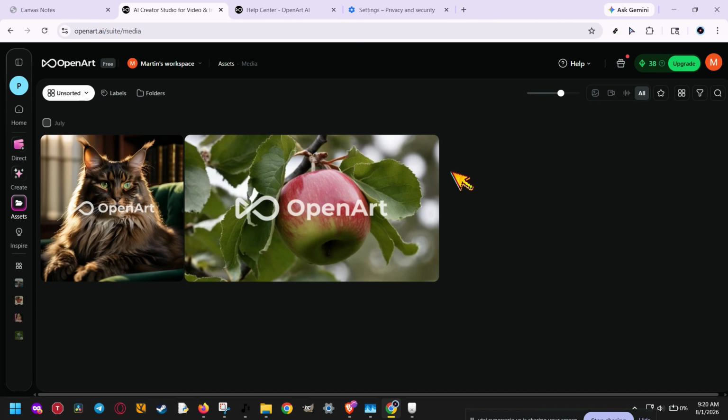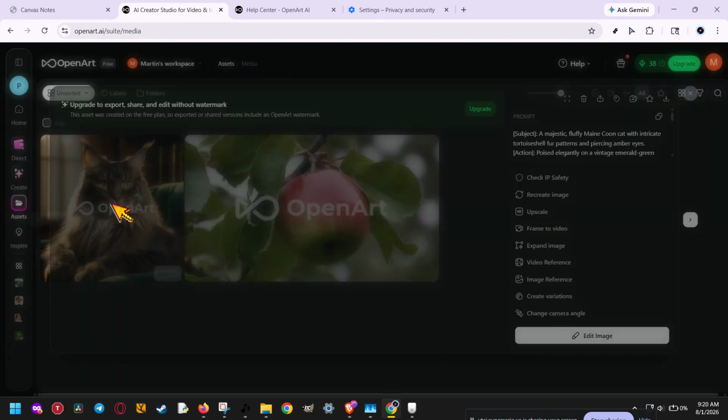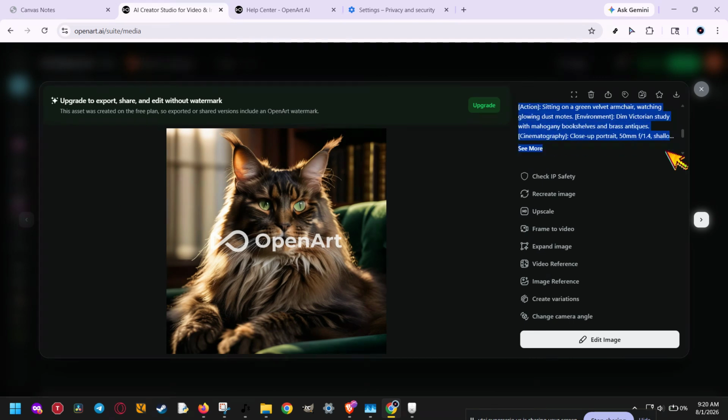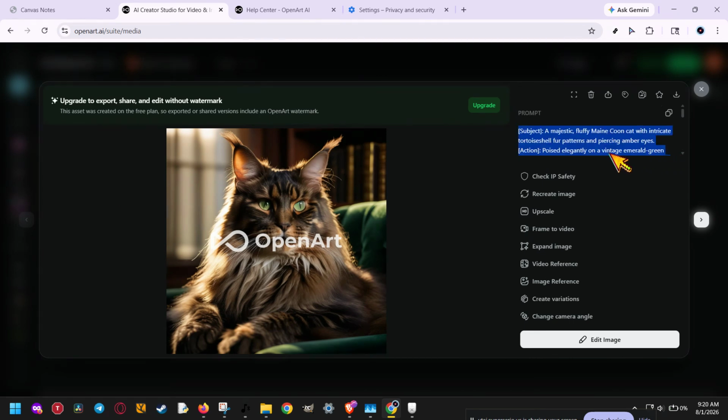Open your OpenArt history and locate the image or video that will not download. Recreate or regenerate it using the same prompt and settings if needed. Then wait until the new generation has completely finished. Do not click download while the generation is still processing because the file may not yet have a complete server link. When the new version is ready, open it and try the download button again.